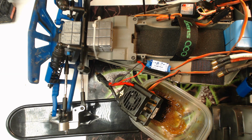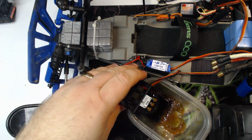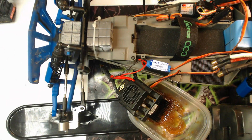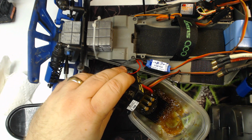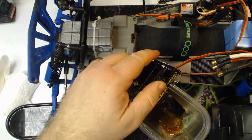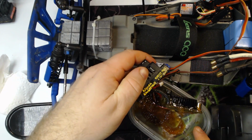I'm going to take a break. I'm going to let this sit for a good 10 minutes or so before I actually try to dunk it in any water. Yeah, I'm a little puzzled actually, because being an aerosol can, it's produced a lot of bubbles, a bubbly foam, kind of, over this whole thing.